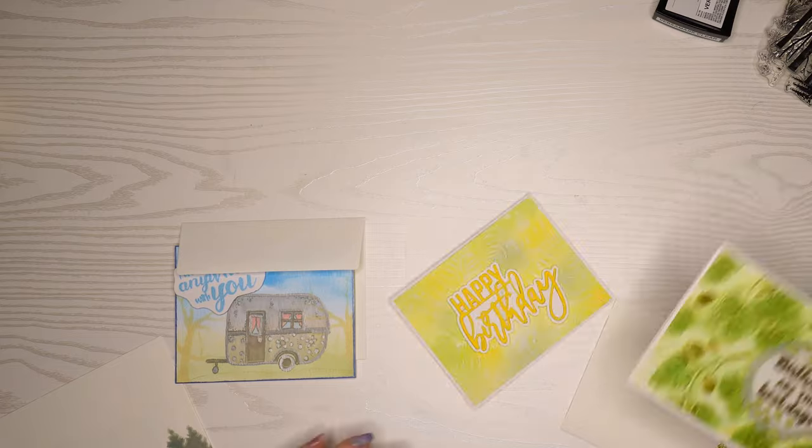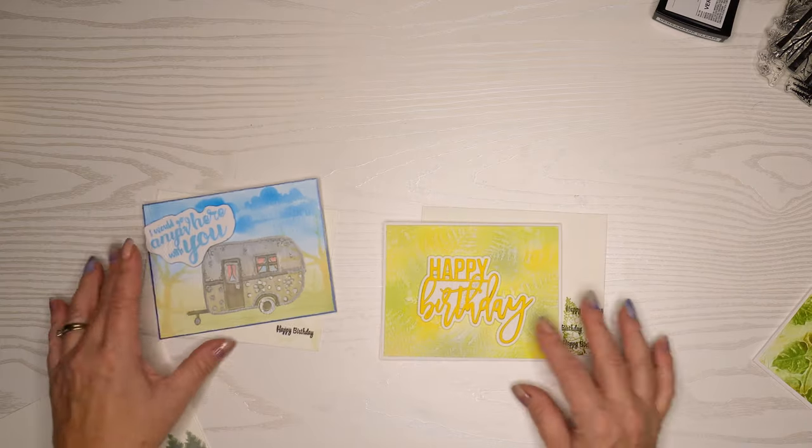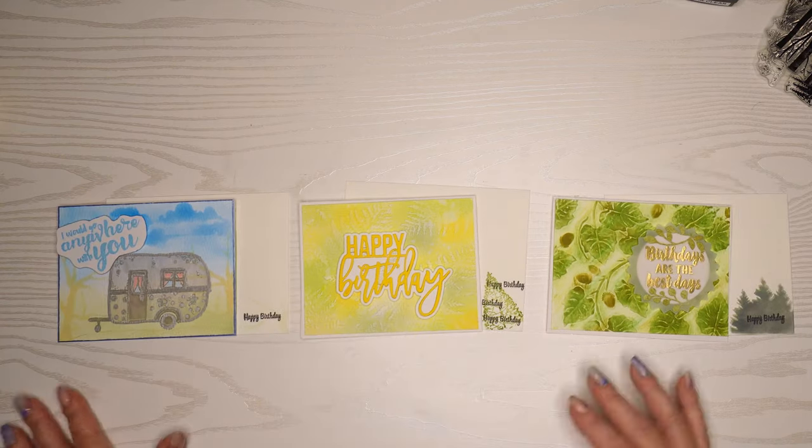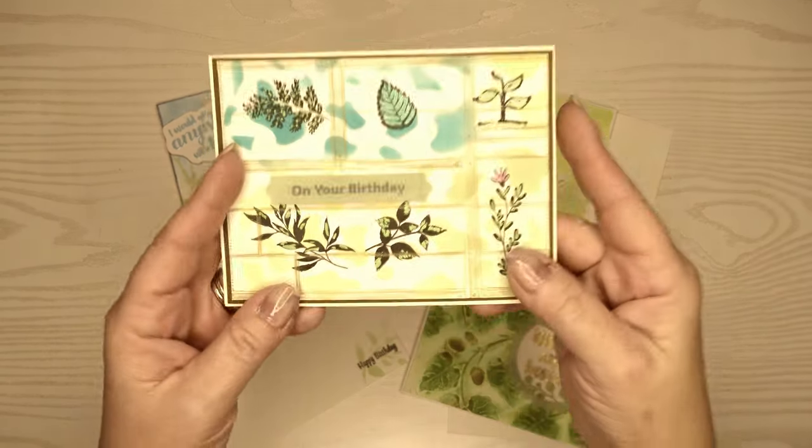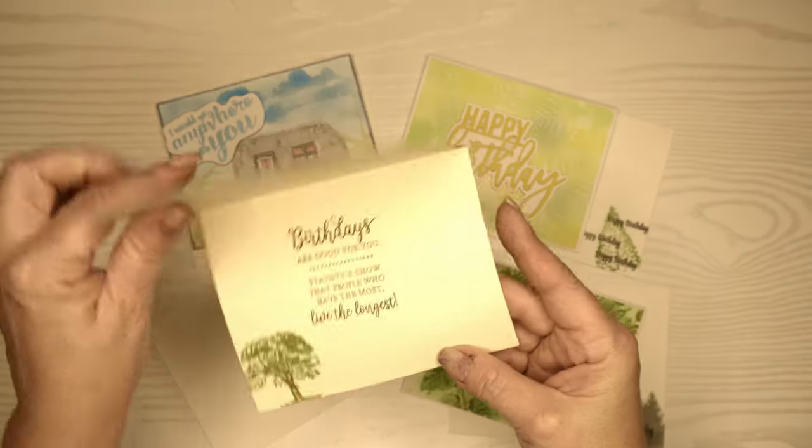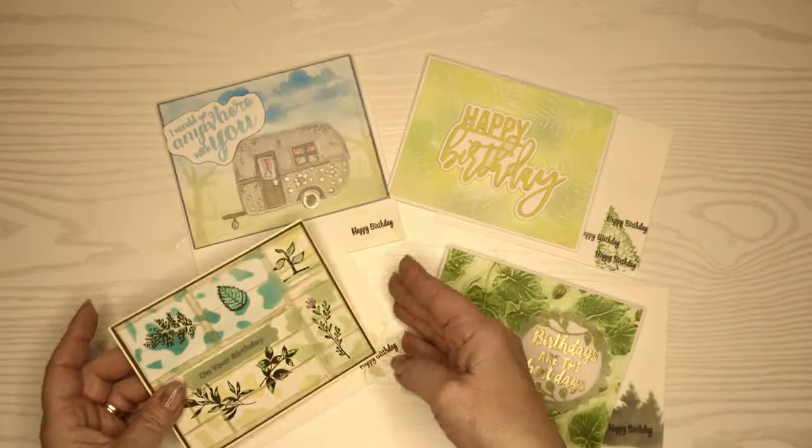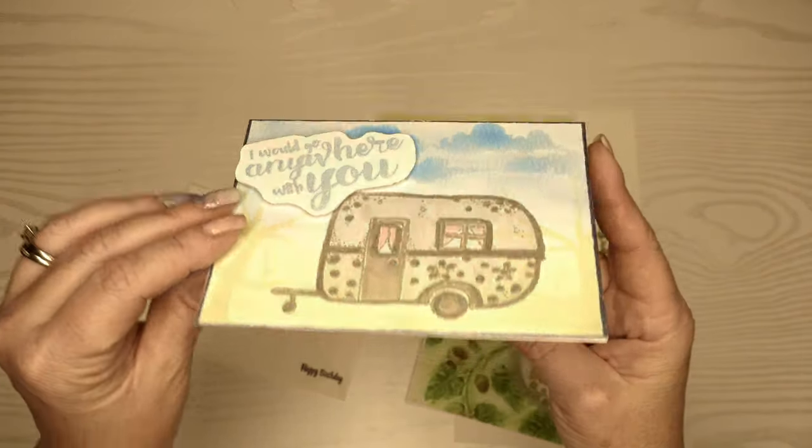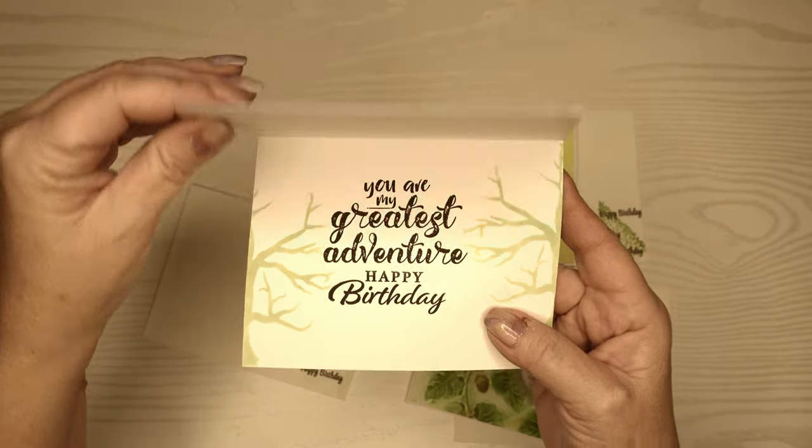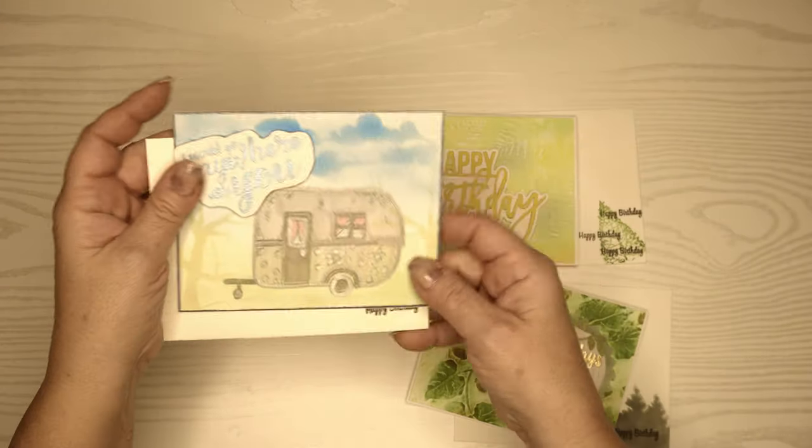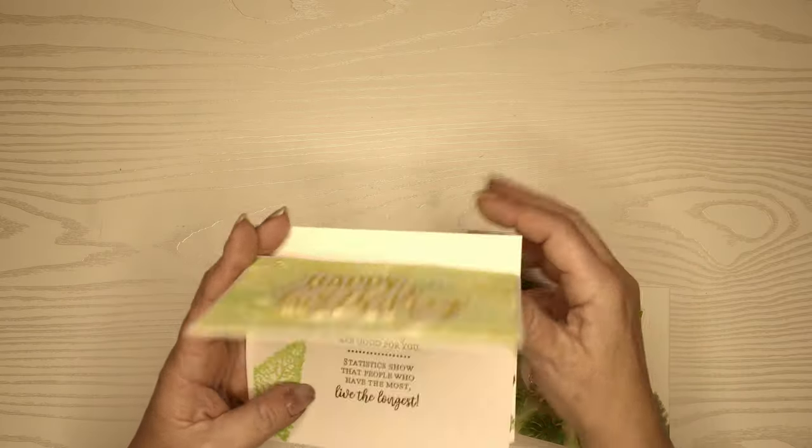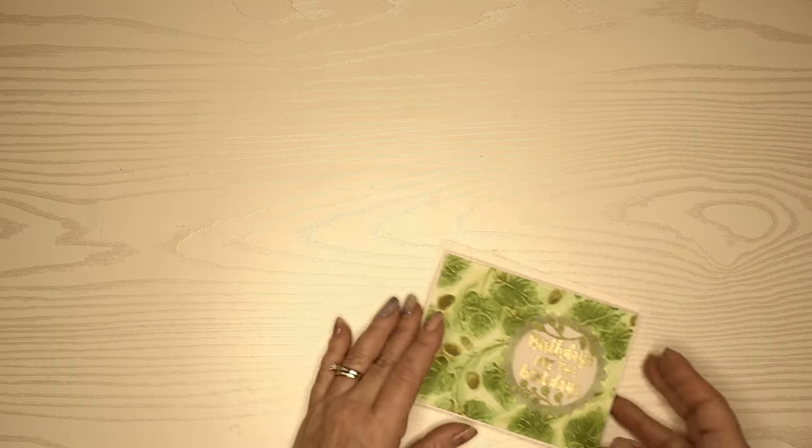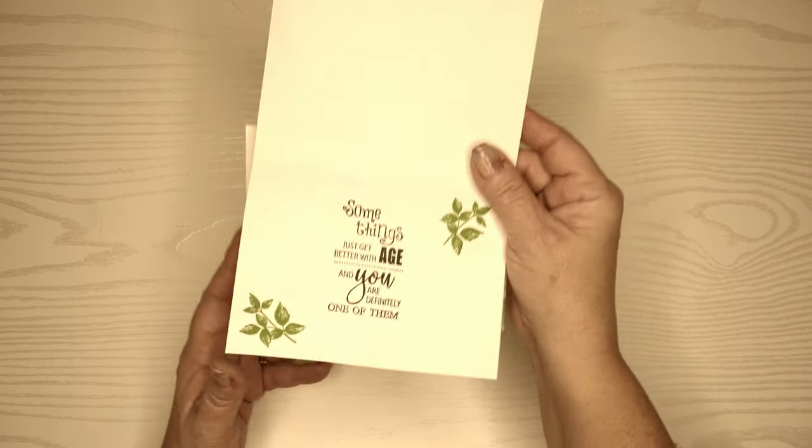We're moving right along here. We've got those three done. We already have a third one done that we did earlier. And so we'll bring that one in in a second. But I think these came out really really cute. And then I apologize for the lighting here. My white light was off and I only had my yellow light on. But at least you can see how these cards turned out. I needed four masculine cards. And I have four masculine cards just by doing a little bit of play. And I think my husband's going to love that card. Hopefully he doesn't see this before he comes home for his birthday present. And then I like how everything on the insides match. The outsides and the envelopes all coordinate. So hopefully you found some of these tips helpful.